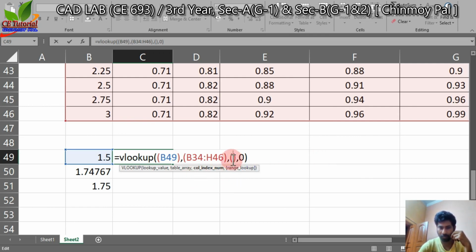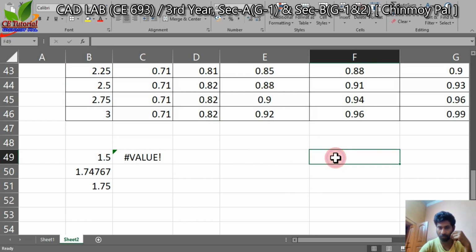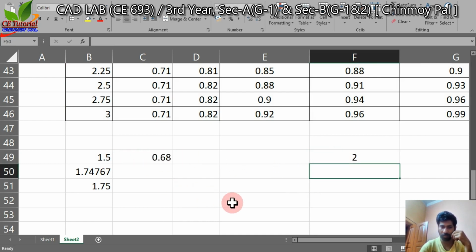That means select any cell. Suppose let us try this cell. So this cell will be the actual column index, and press enter. So no value is there. If I press 2, you can see the value is 0.68. Why?